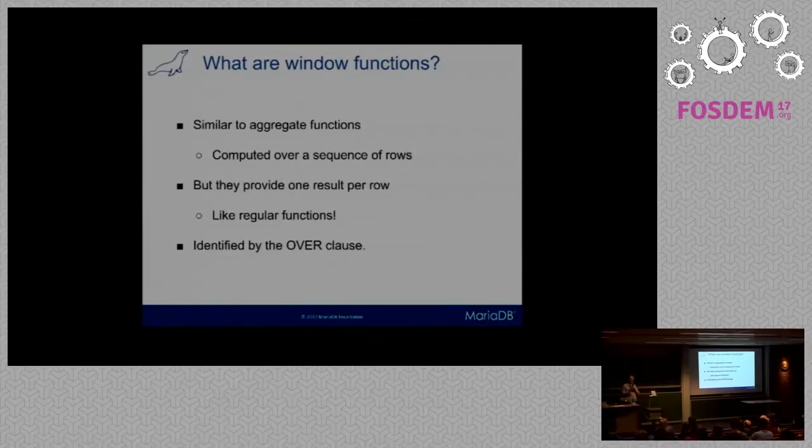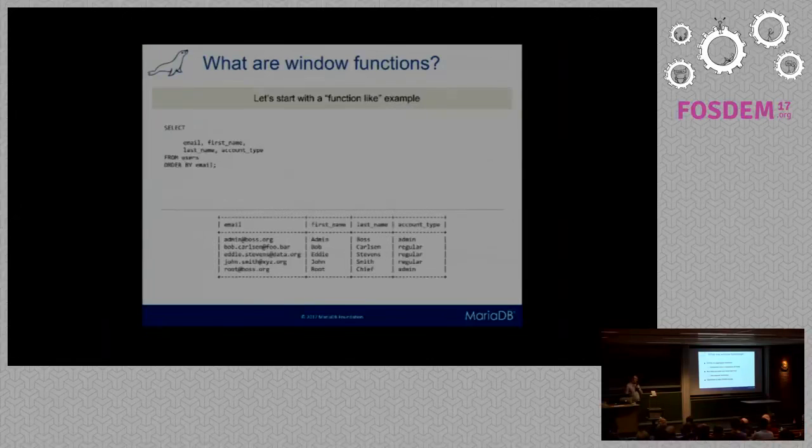So window functions are special because they behave like two different things. One, they act like aggregate functions in that they compute their result based on multiple rows, like sum and average. But at the same time, they do not collapse your rows. So you get one result for each entry in the select statement. You can obviously identify them with the OVER clause, which comes right after the function name. Let's start with a simple example.